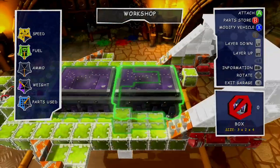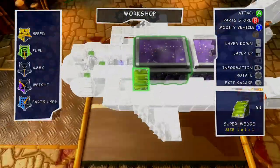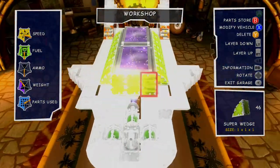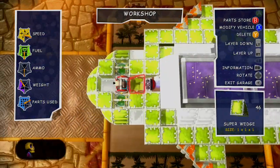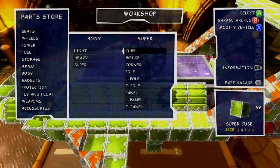Then I moved on to trying to make the pod itself look better. The entire vehicle is kind of dome-shaped in a way, so I had to make sure the curvature followed the whole vehicle. Then I also started to use storage trays to extend the part limit, which became a real problem with this build, as it does for most large builds. Please, Rare, it's been 12 years, but update the game and give us some more pieces.